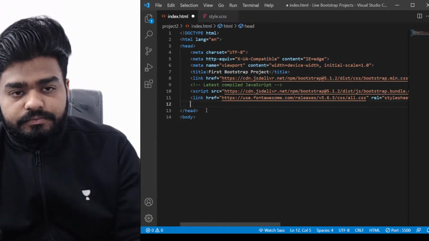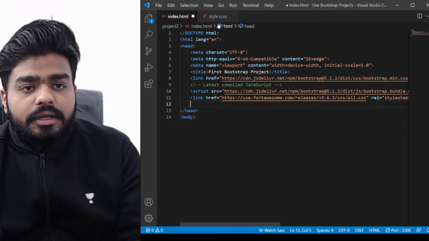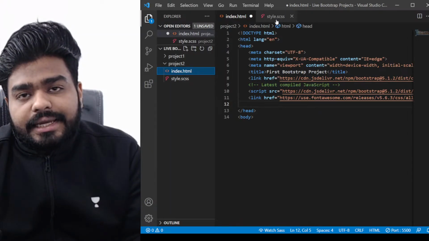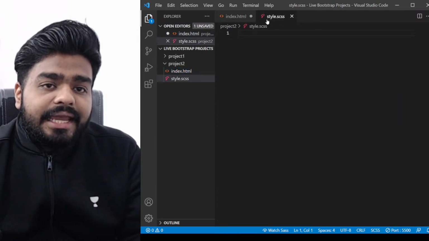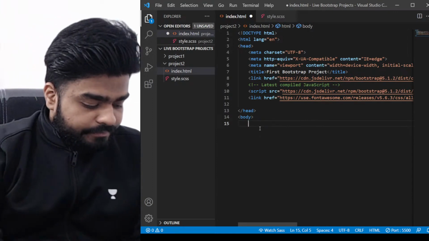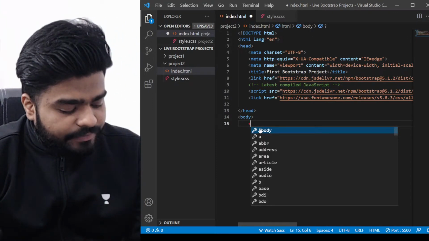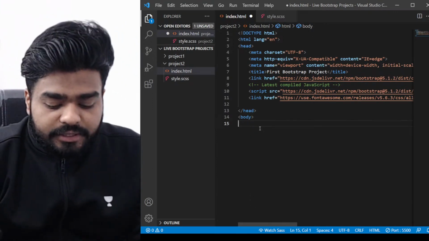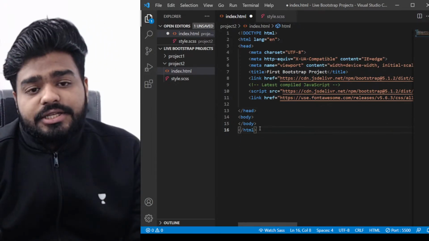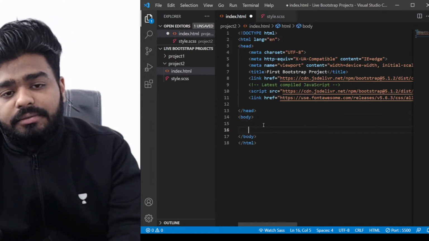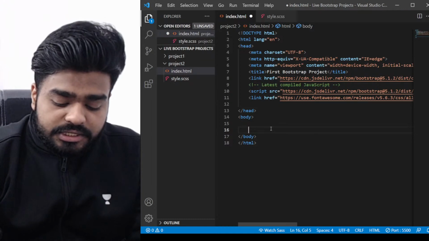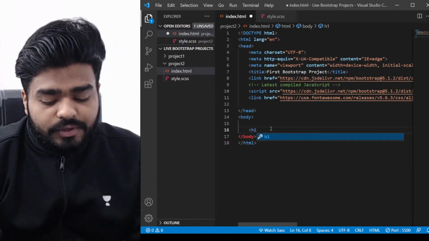Now, one thing to notice here: if I'm using SCSS and writing any particular command here, let's say in the body... Before writing the actual code, I should show you one of the concepts. I don't know if you have seen my CSS preprocessor sessions or not, so I'm just going to teach you one concept.